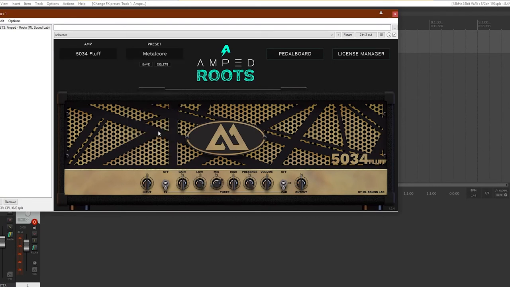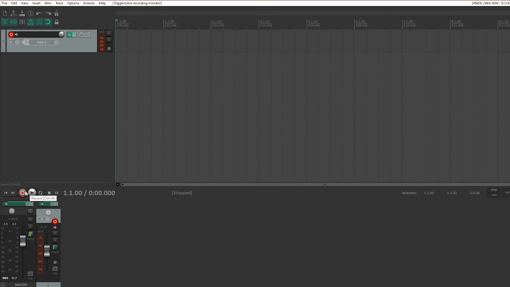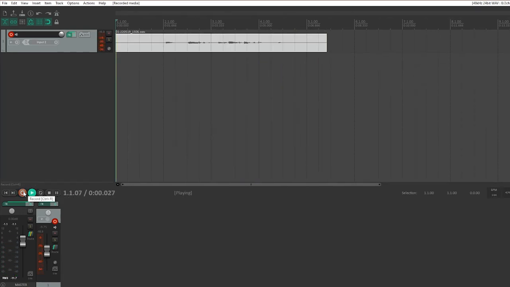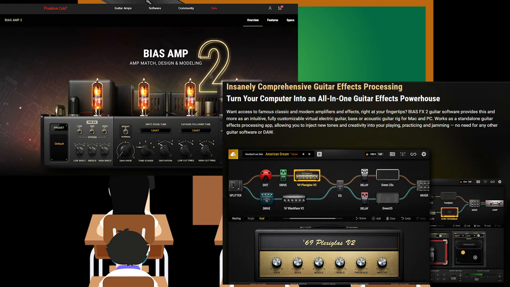Within the plugin, you can mess with different available presets, or tweak the knobs on your own with your mouse. Plugins like this are great, because they look like a real amp and can help you understand the changes you're making. Now you're ready to record. Since the track is already armed, you're ready to just hit this bigger record button and get started. You can hit the space bar to stop recording, and then you can listen to yourself back. When you're ready to purchase proper guitar plugins, check out the offerings from Positive Grid Bias, or Neural DSP Archetypes.